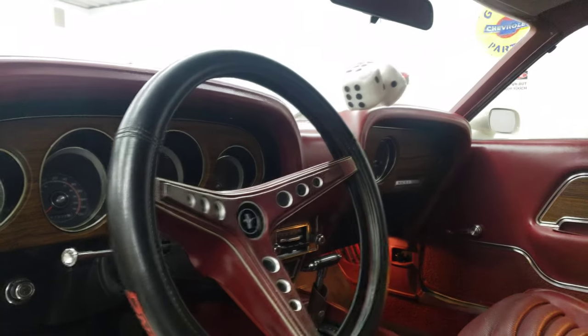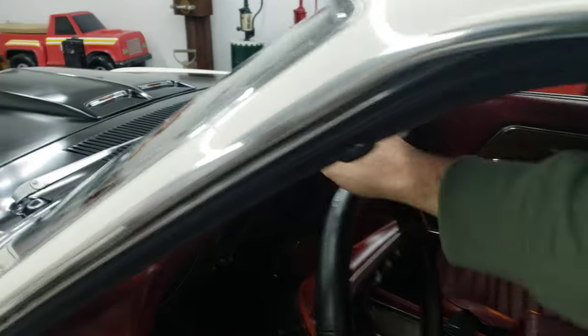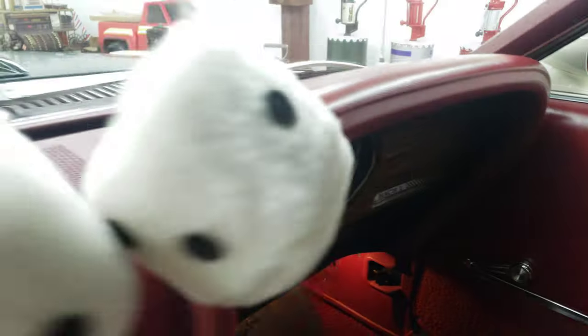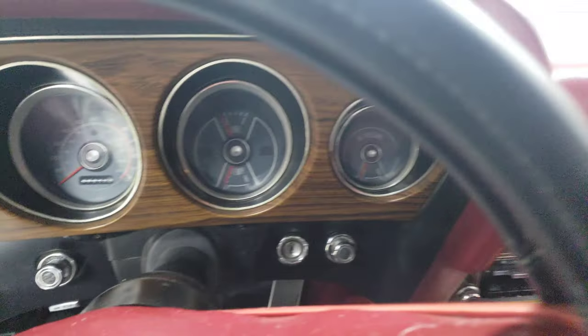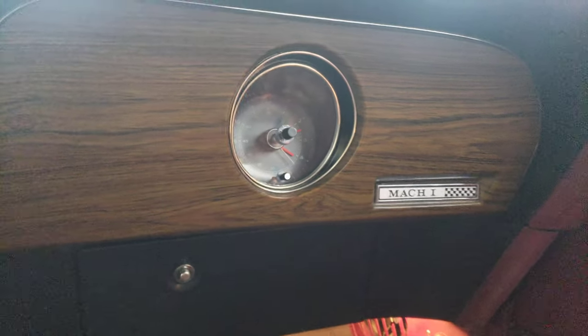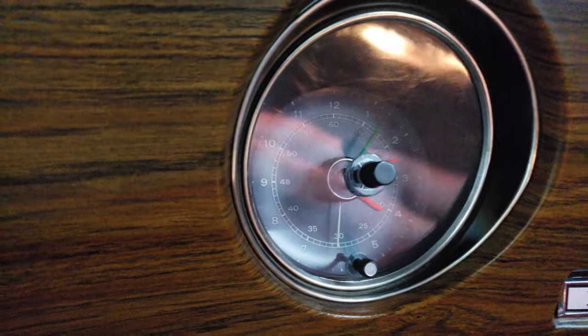You've got a classic Mustang steering wheel with a steering wheel cover. You've got what looks to be an original dash, and if it's not then it's done right — you can see there are no cracks. You've got 7,300 miles on the odometer. I will make sure to post in the listing what I can find out about that and tell you whether that's true miles unknown or a true 7,300 mile car. You can see the Mach 1 badging there on the dash along with a clock — and look at that, it works.